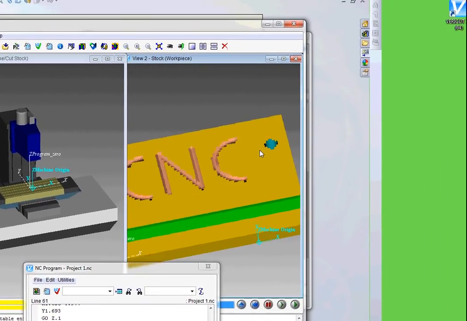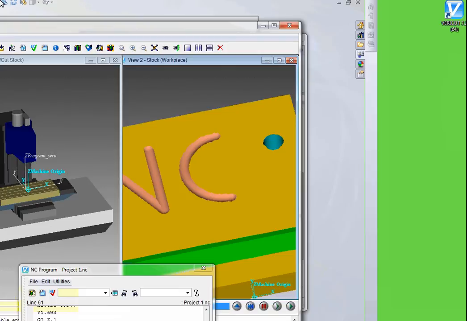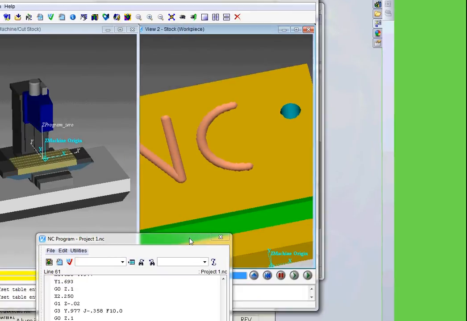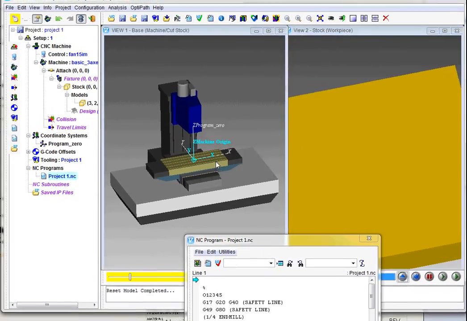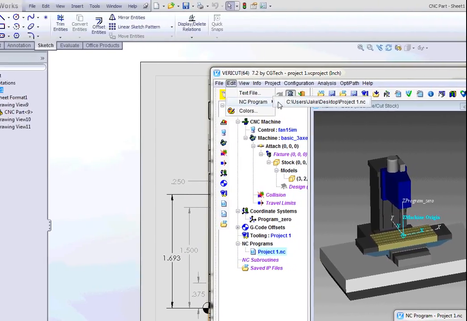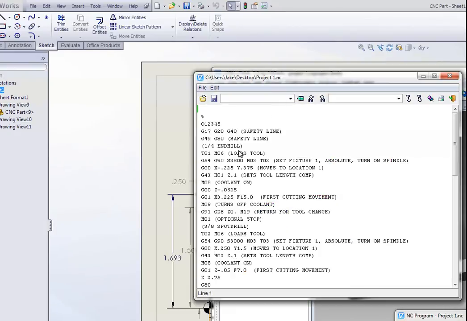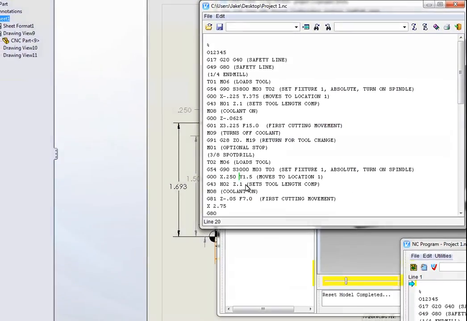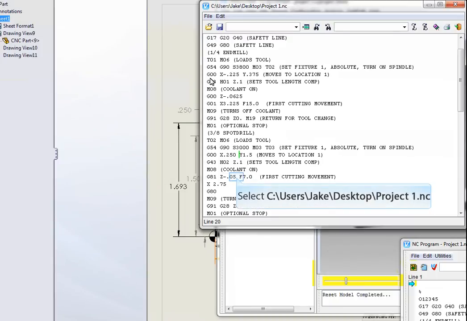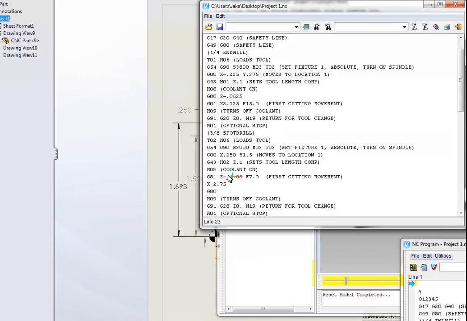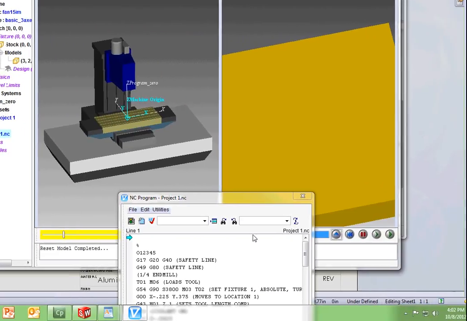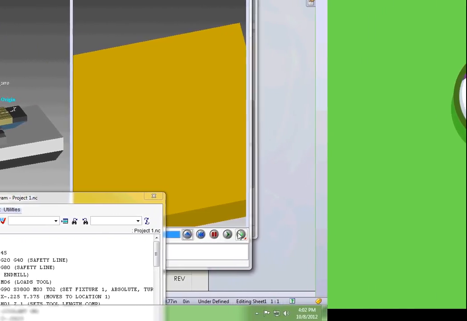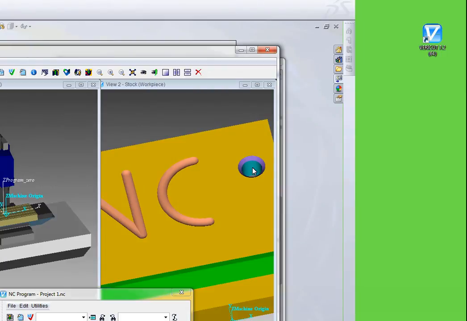Now if I zoom in a little here, you'll see I no longer have a chamfer on the top of my hole. So I want to change that. I want to go back to my old way. Reset it. Edit the NC program. Change my tool to negative 0.125 maybe, and save it. Close that out. Now I can reset it again, play it, and I now have a chamfer on my holes. So you can always do any editing right in here.